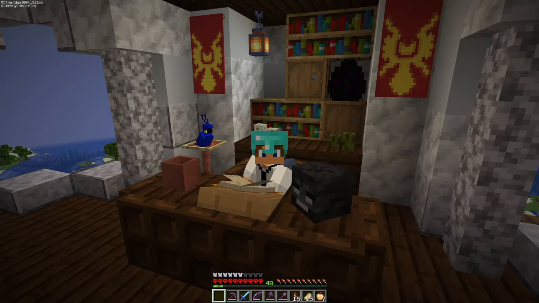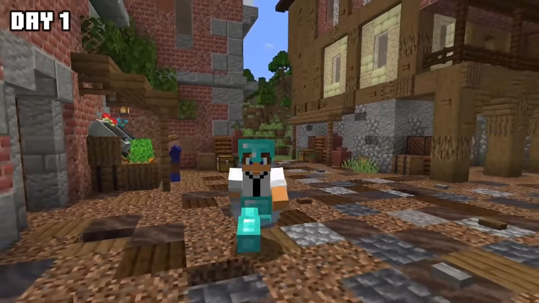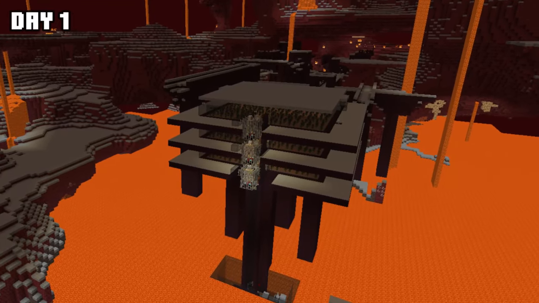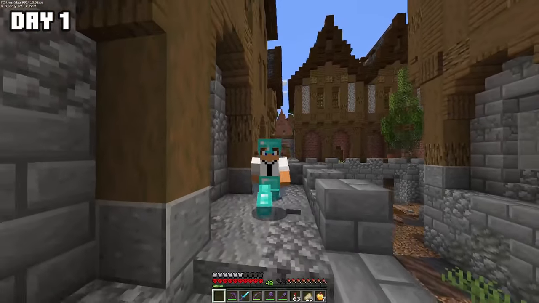Currently on day 900. Let's put 100 days on the clock and let's see what we can get done before day 1000. The plan for the day is to set up one of the most useful farms in the game, with a skeleton farm. Now, of course, we could make one of those standard wither skeleton farms, but I want to have some fun instead. That is why we're going to set up a wither skeleton rollercoaster.